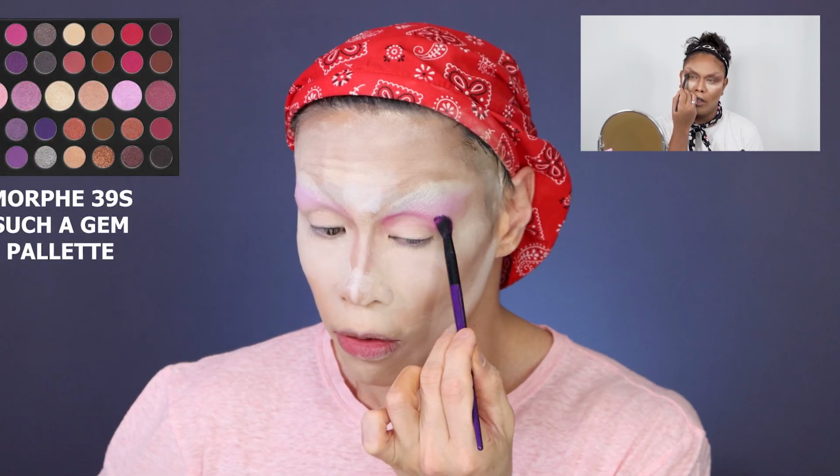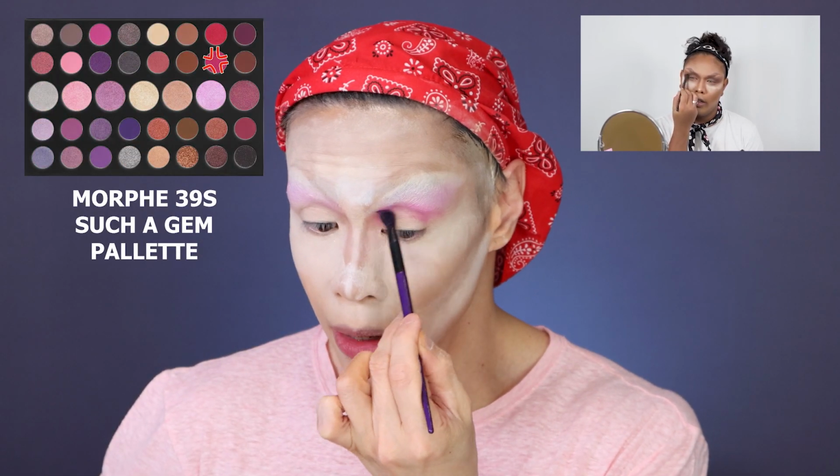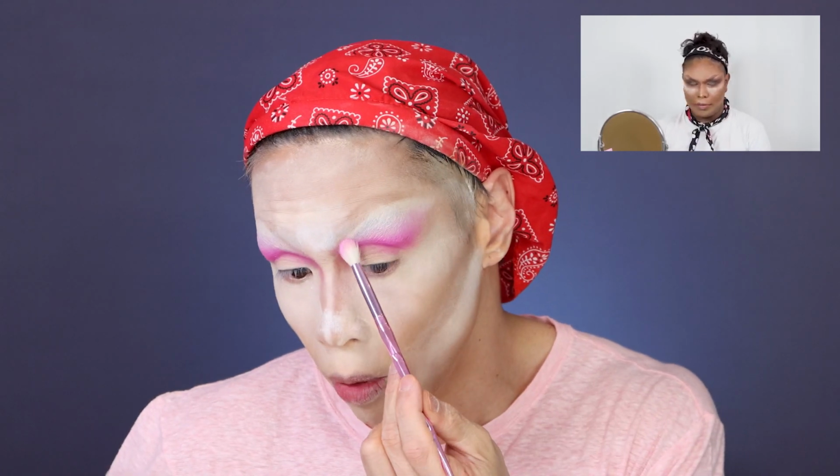Okay, so I'm going in with Boule right into the crease. Okay, and blend that outwards. Okay, so keeping the same eye shape that Salome is doing, but just with different colors. Okay, going back in with Pink Prize.